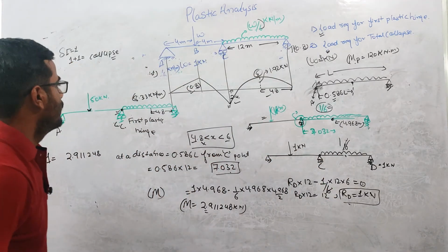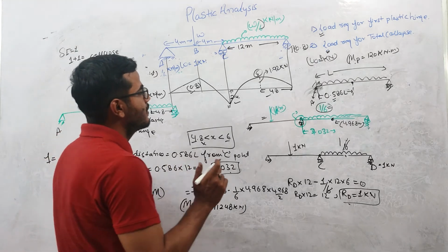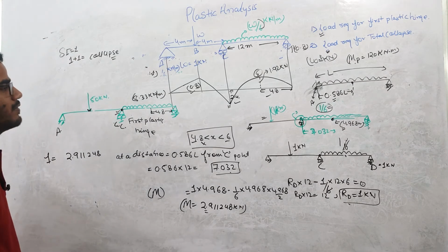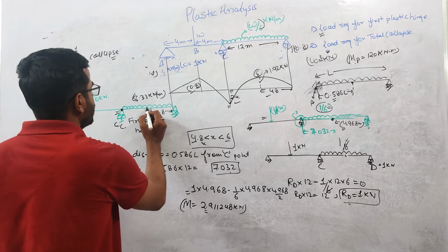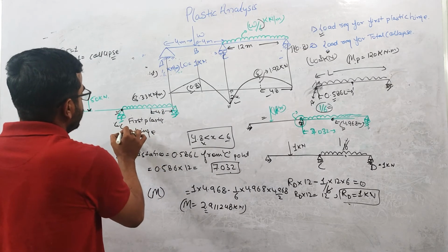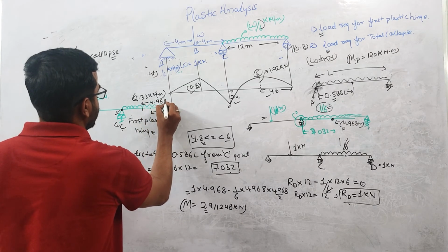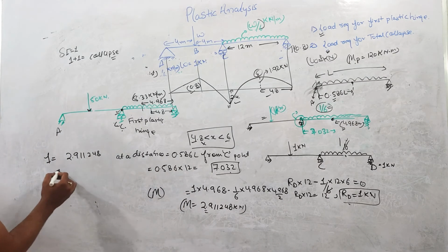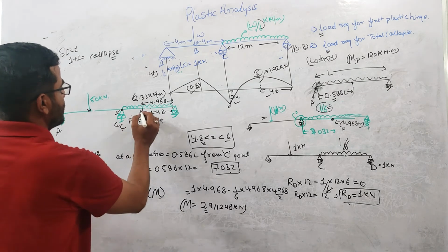Okay, when the first plastic hinge was formed, how much moment is coming at this point? That thing we need to calculate, because some portion of this MP, the plastic moment, is already covered in this analysis. When the first plastic hinge is formed at C, at this point, this is 4.968, there is already some moment. So you cannot do that. How much moment is required for 120 kilonewton? This is not the correct way, right? You need to find a difference.